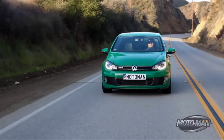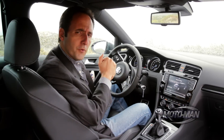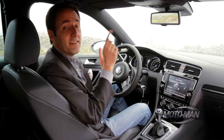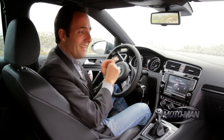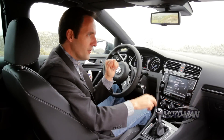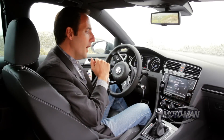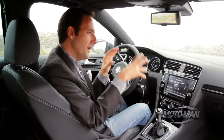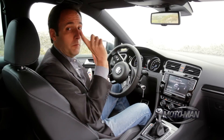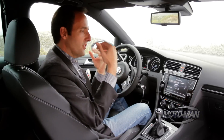A couple years back we drove the Golf GTD — effectively a GTI with a diesel — which was only on offer in Europe and fitted with an adjustable suspension also only available in Europe. That is now changing with the Golf R. The car we're driving today is a Euro-spec car fitted with a manual transmission as God intended, but that's changing for the 2016 model year. This transmission and the adjustable suspension are making the trip across the pond.